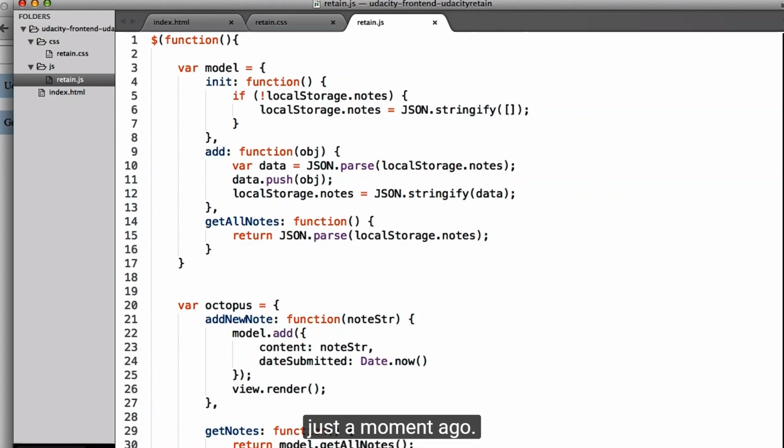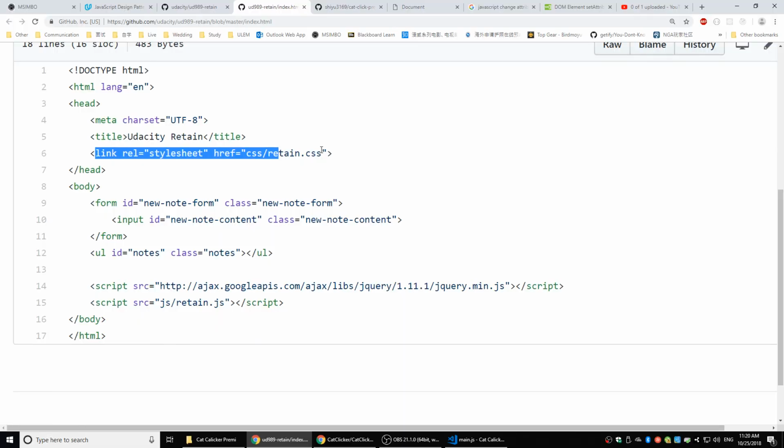All right. So this one we find the repository here. So here is the code they have. They have an index.html, a JavaScript folder for the JavaScript code, and a CSS folder for CSS code. Let's just take a look at the index.html first. So it's really simple. It's basically mostly empty. It just has a head with a meta tag, title, and a link to the CSS style. It has a form with an input with an ID and a class, and a list. And two script tags.